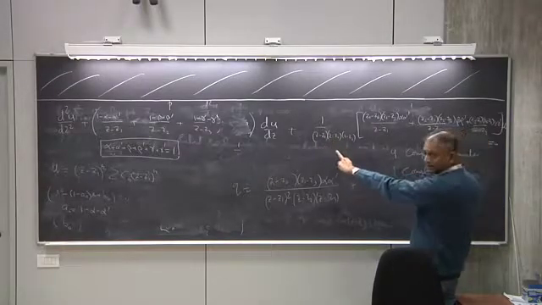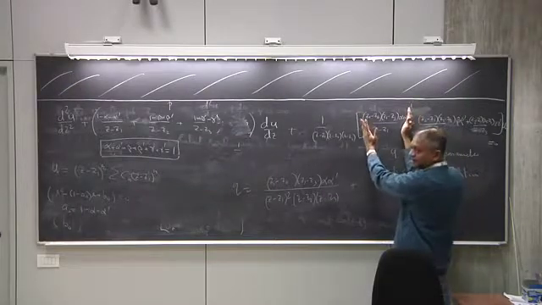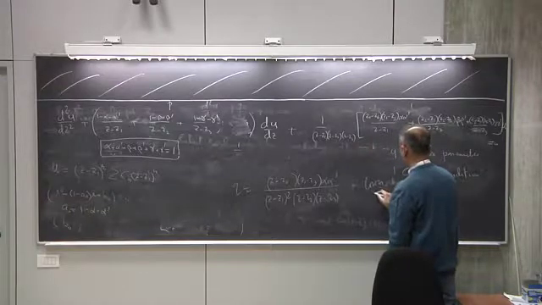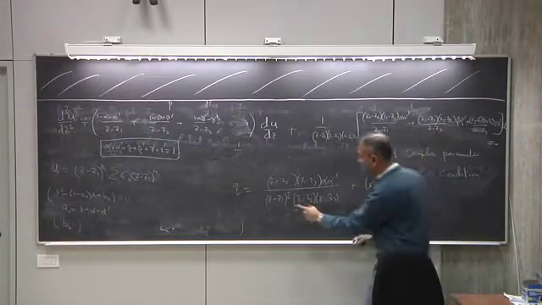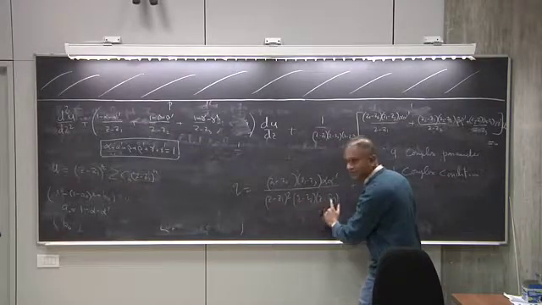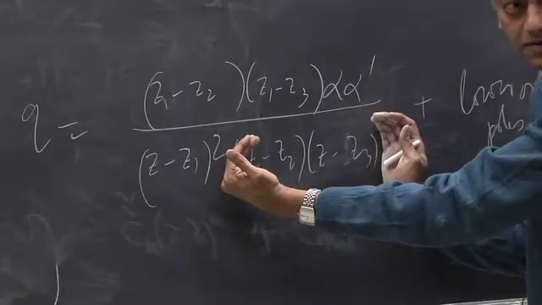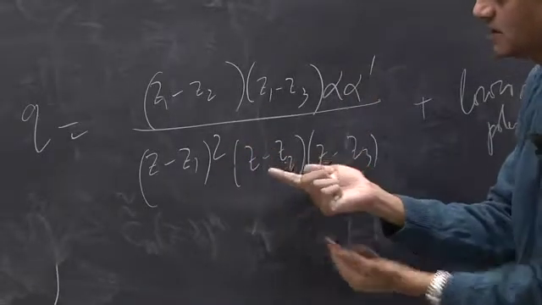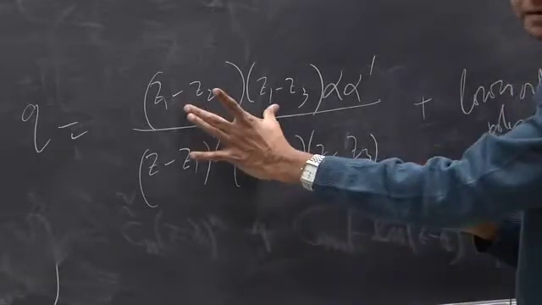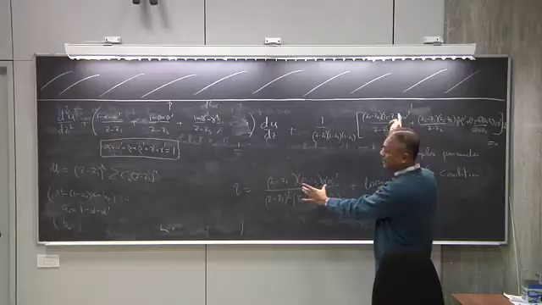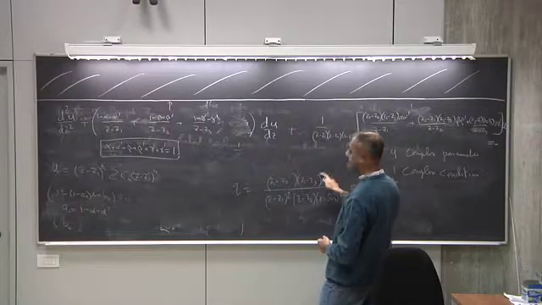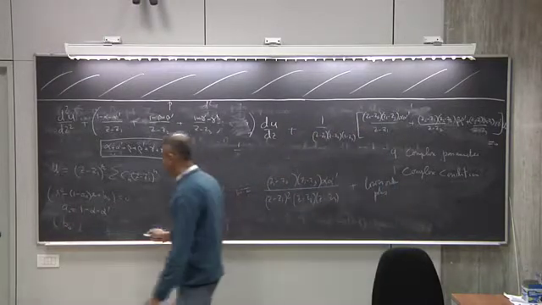So the second order pole can come only from here, and the other terms give lower order poles. Even here, near Z equal to Z1, I have to make a Taylor expansion of this part, which is analytic at Z equal to Z1. The leading term comes when you just substitute Z equal to Z1 here and here, but then this cancels exactly that. That's the reason for parameterizing like this. So the coefficient is simply alpha prime, and B naught is alpha prime.